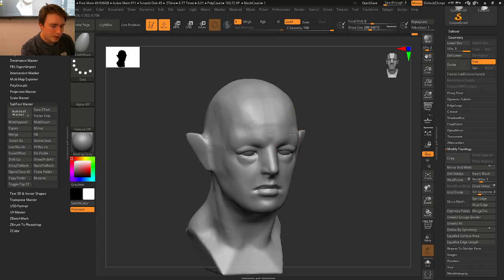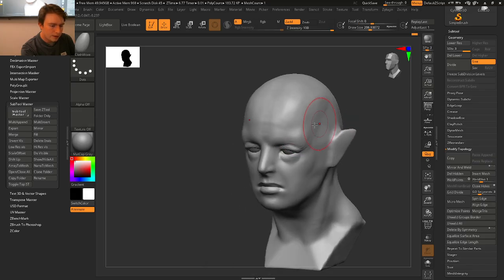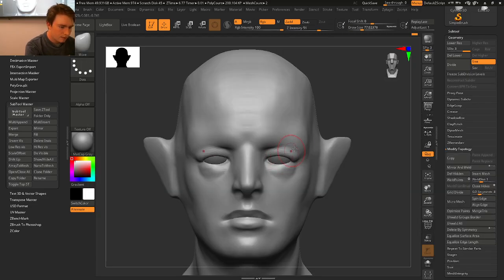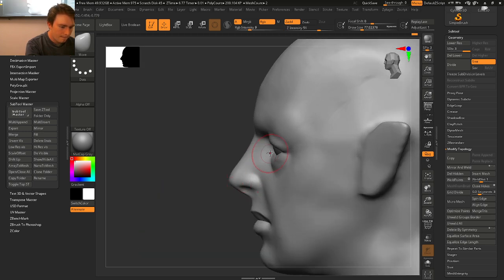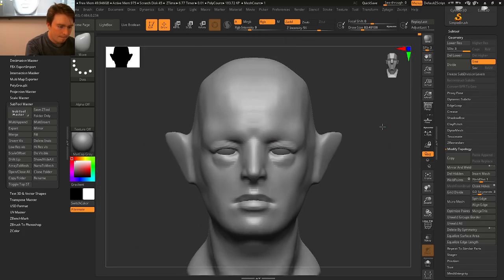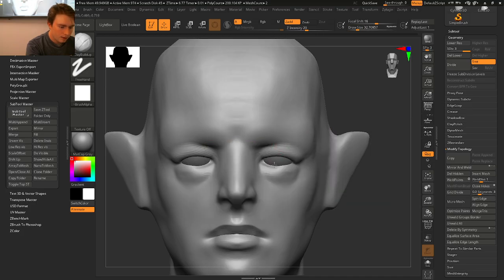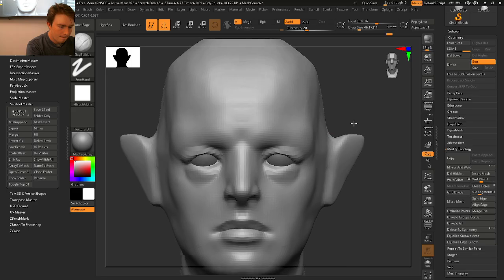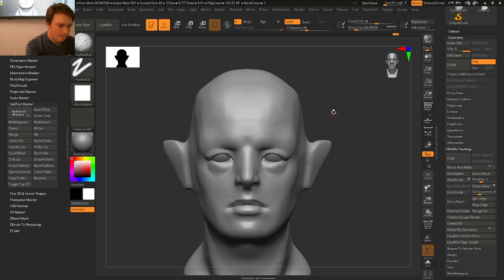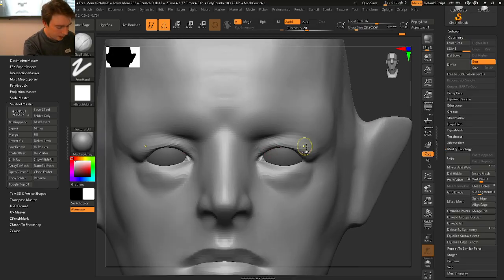Generally, I use that to generate wrinkles and skin as well. It's pretty useful.